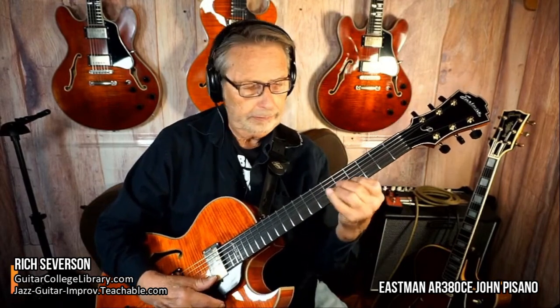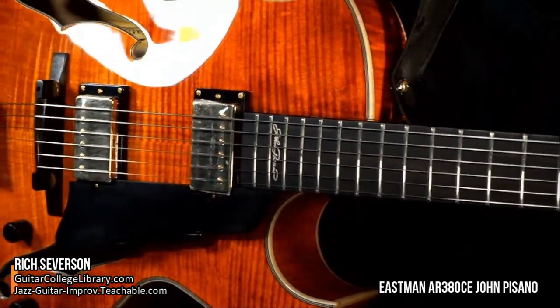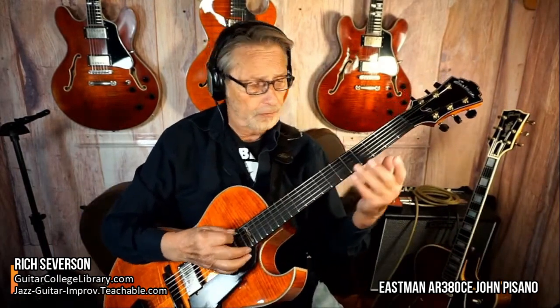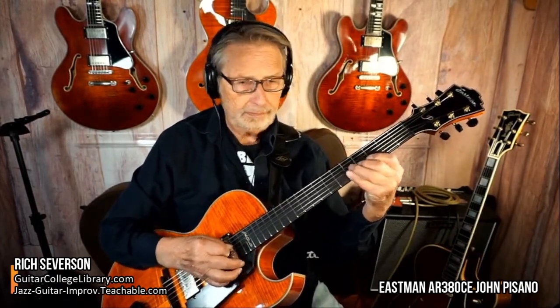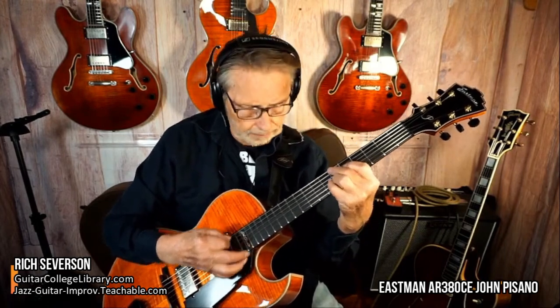And so anyway, there it is. What did you say that those pickups are? Well, they're John's design. I don't know. Whatever he wanted on there. They're humbuckers. They've still got the vinyl on them. So anyway, these are around $1,500. So they come with a beautiful case. And can you hear that? It's got a real acoustic kind of sound.